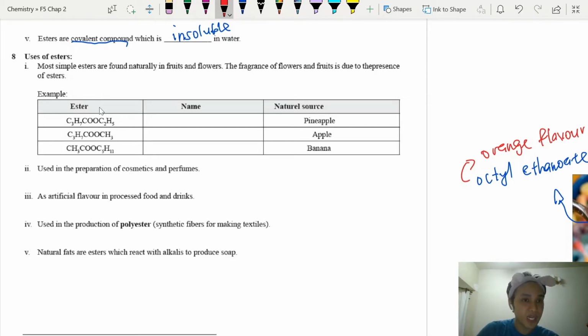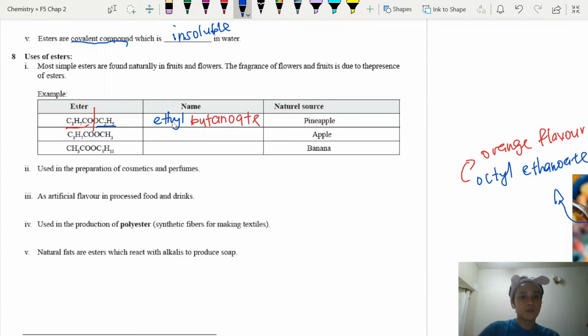Remember, where should we cut? In the middle here. After you cut here, the front part is the acid, and the back part is the alcohol. This is a 2-carbon alcohol, so it's ethanol, and the front becomes ethyl. Then the acid name: here 3 carbons, but don't forget to add the carbon here, so in total it's 4 carbons. A 4 carbon acid is butanoic acid, so it becomes butanoate. Right, butanoate.